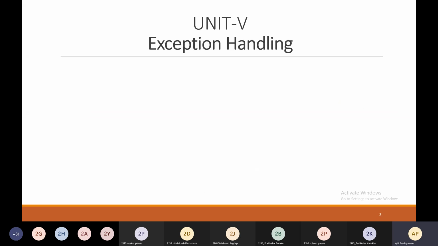Continuing in Unit 5, exception handling. In today's session, I'm going to cover redirection in C++. Sometimes you need to redirect your input as well as output. How to do this in C++, that we are going to see in today's session. I will explain this with the help of some code demonstration, and then at the end we will have a question answer session. So now let's begin with redirection in C++.